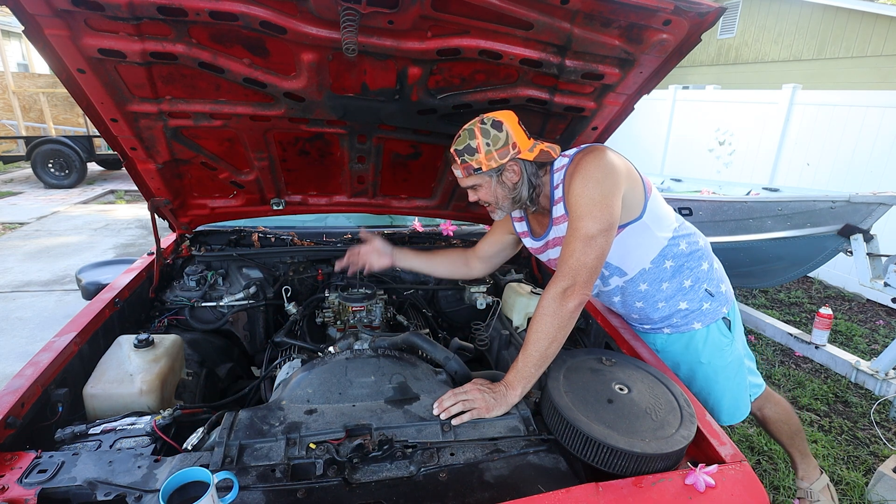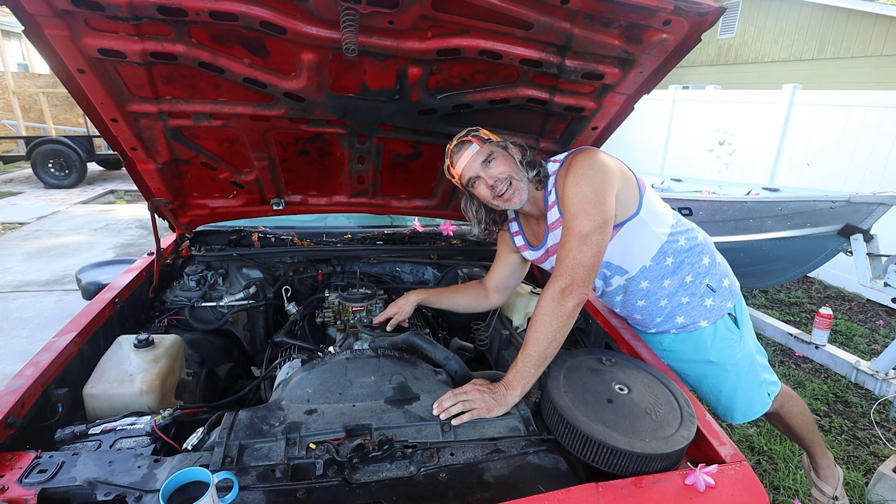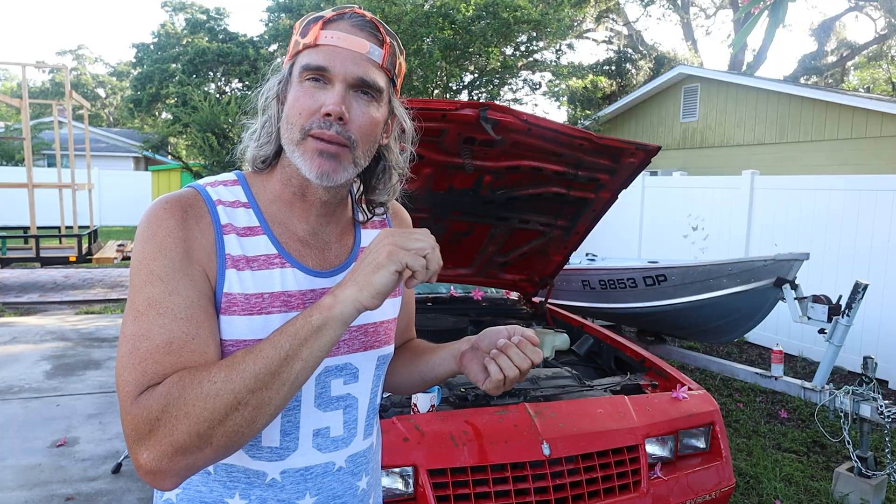Back in the day some of these cars had two vac advance cans and all kinds of different ports to make the idle Cadillac-granny smooth. Now that we've got those ports straightened out, we're going to put our vac gauge in the one that's straight ported right into the manifold so we can see effectively what our manifold vacuum is. From here it's just a matter of making little bitty adjustments — doing a quarter turn out, seeing if that vacuum comes up. Sometimes you've got to give a little blip to the throttle and let it settle back down to get a good reading. If your idle goes up while adjusting, lower it a little and kind of start over.